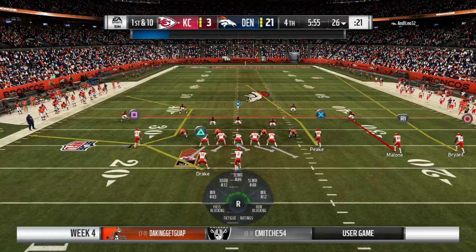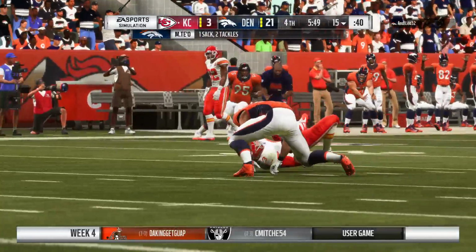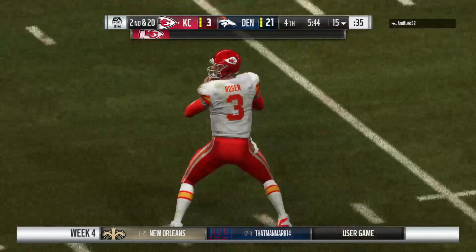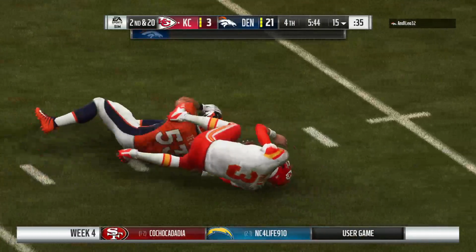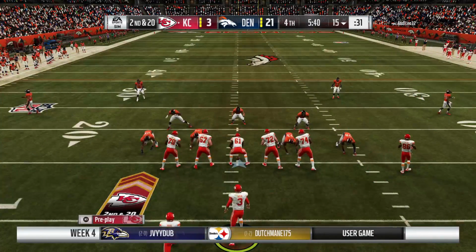Watch it now, Barney! Barney! On 1st down, it's Rosen. And the Broncos get there and take him down. Manti Te'o in from his linebacker spot. He's able to drop him for a loss of about 10. So now 20 yards to go on 2nd down after the sack. Work to be done.